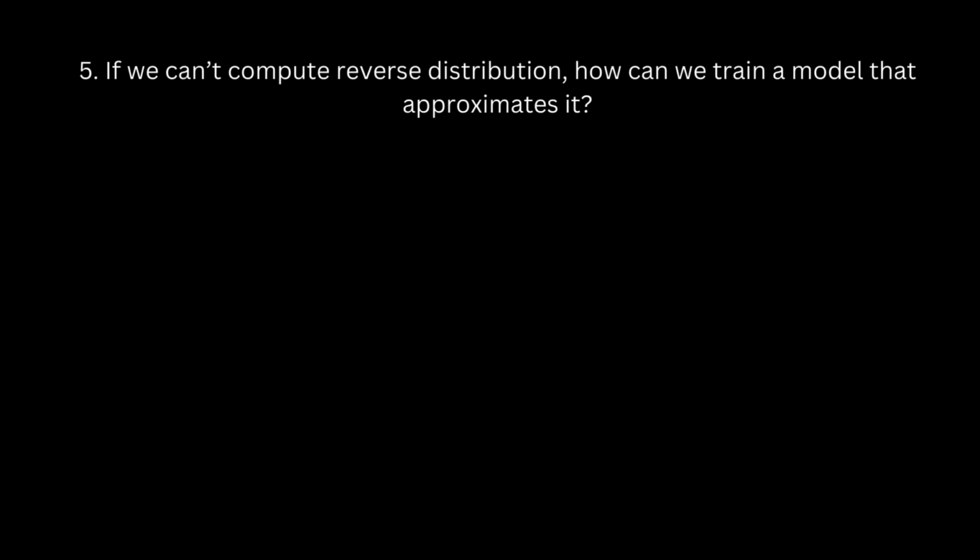I just said that we can't compute the reverse distribution, but we'll somehow approximate it using P. Let's now look into how we do that. We have a similar situation in VAE where we don't know the true distribution of x given z, but we learn to approximate it via a neural network. Let's quickly see that and try to apply the same methods for learning our reverse distribution here. We want to learn P of x given z such that we are able to generate images as close to our training data distribution as possible.